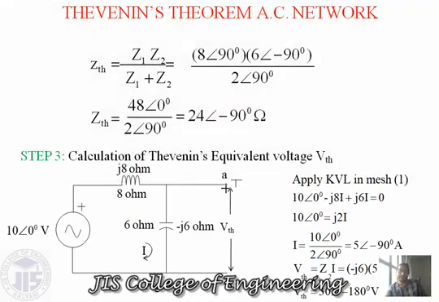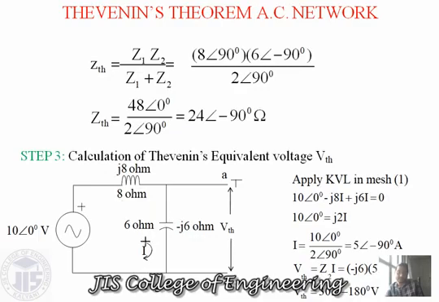For the Thevenin equivalent voltage, the point where the load resistance or load impedance was connected is open, and we have to find the voltage over here. To find this voltage we apply KVL in that particular closed path, and this voltage across the A and B terminals is nothing but the voltage across this branch, right?